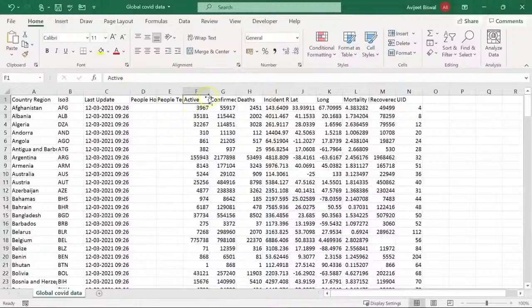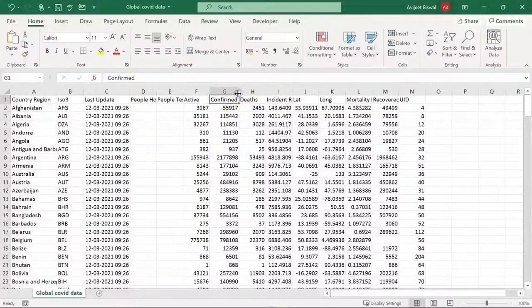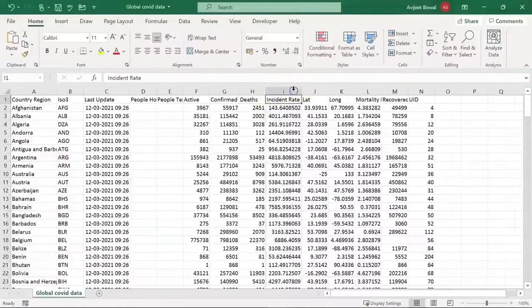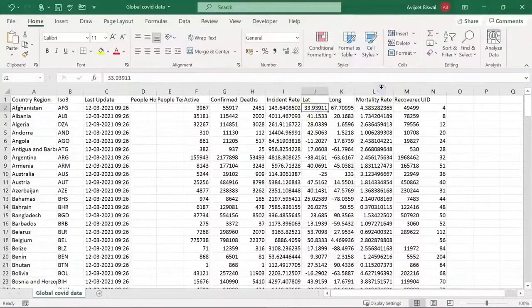Then we have a column called active cases. Then we have a column for confirmed cases in the different countries. We have the number of deaths, and then we have the incident rate, the latitude and the longitude for the countries. Then we have the mortality rate. This is in fractions. Then we have the number of recovered cases, and finally we have a column called UID.